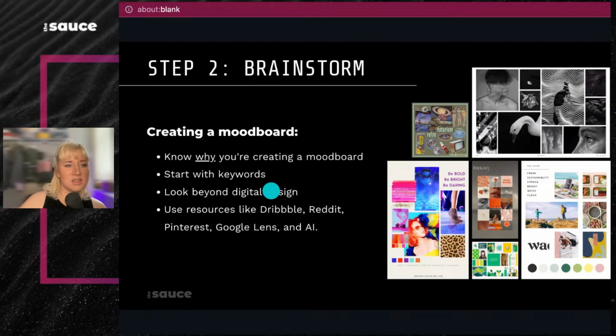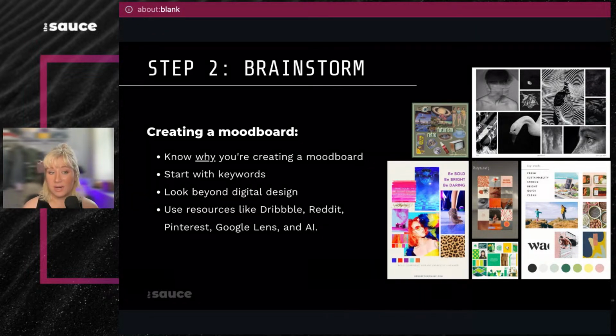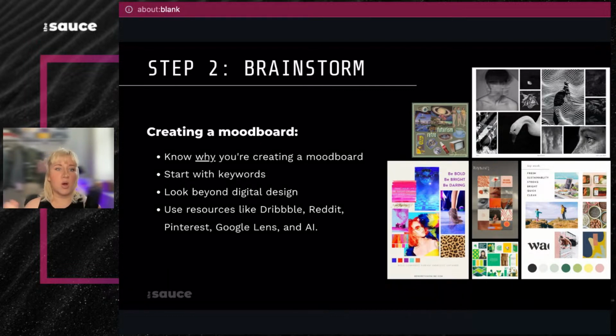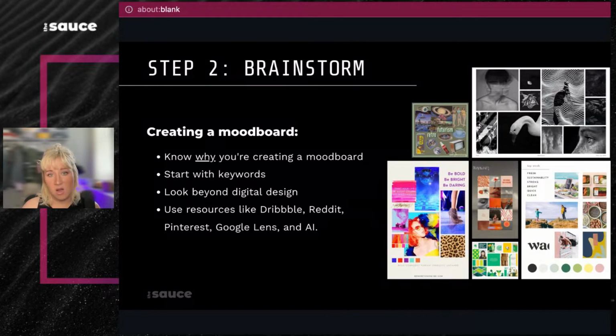So if we continue through the brainstorming process, I think it's really important to understand first off what a mood board is and why it exists. I kind of explained what it is, but know why you're creating something like this before you just start pulling stuff. I've seen so many designers just go down a literal rabbit hole on the internet finding content and designs and inspiration, and it's so easy to get overwhelmed and sidetracked, and then just start putting stuff on a slide and calling it a mood board.